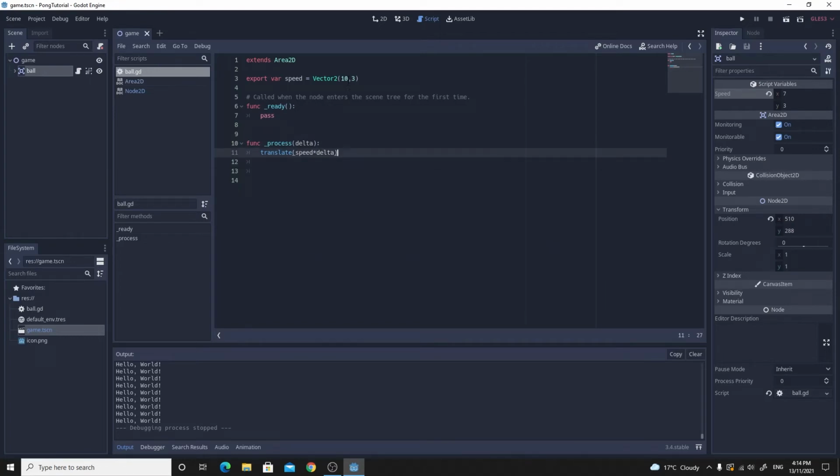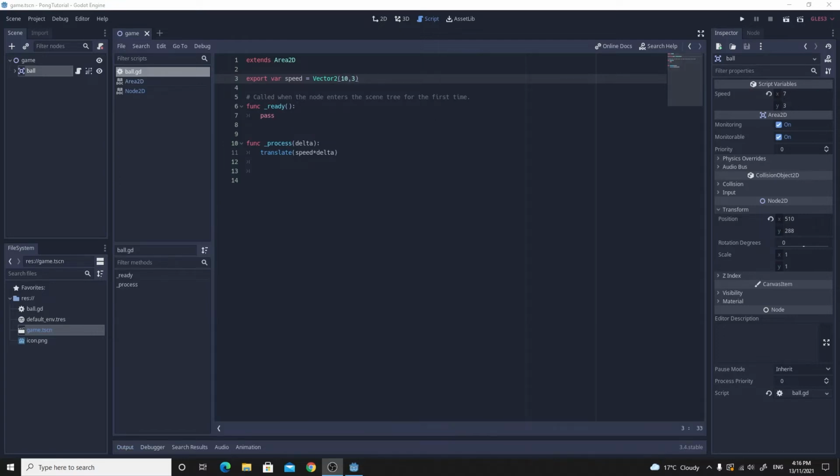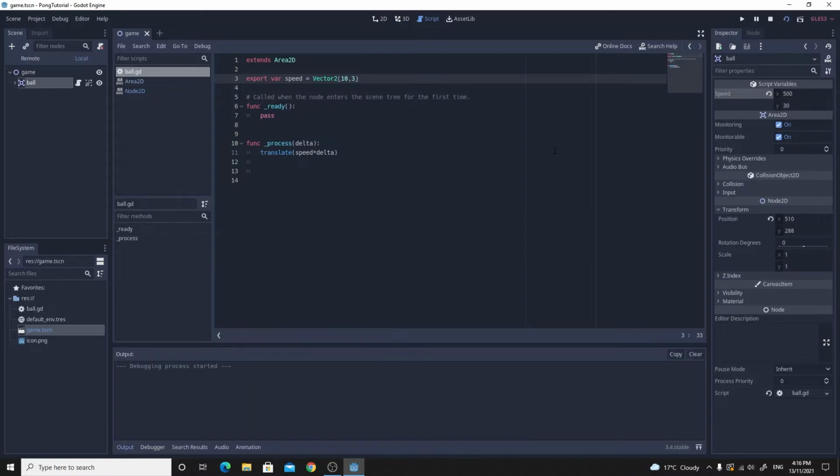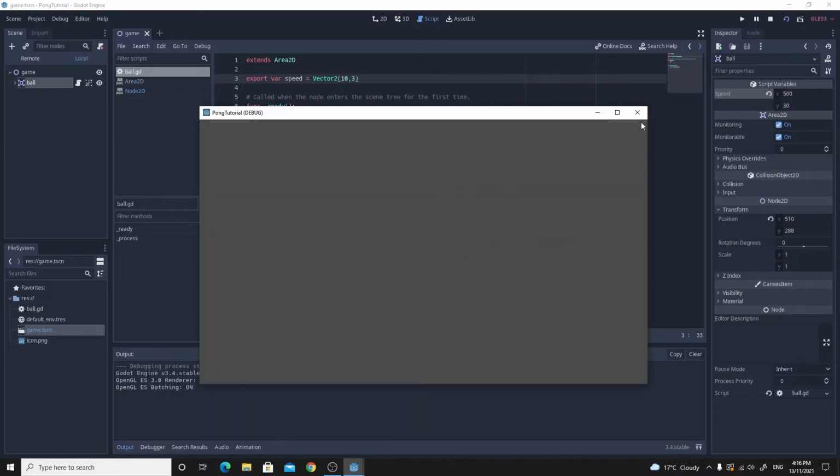So what we can simply do is make the values bigger. Now because I've changed it over here, these ones overwrite these ones. So I will need to change them over on the export side over in the inspector. So I'll just make them quite a bit bigger. I'll try 500 and I'll try 30 or something like that, and then just hit go and see what it looks like. So it is moving.